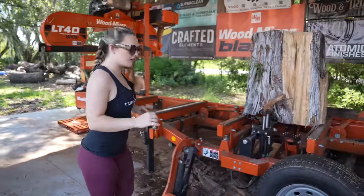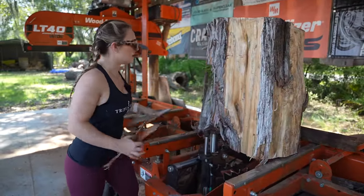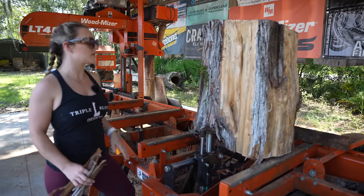We have this log locked down. Before we start cutting, I'm gonna pull some of this loose bark off, just kind of get that out of the way. As you can see over here, we have some of the live edge from the cedar. That's looking really cool already, so I'm excited to see what these cookies look like.